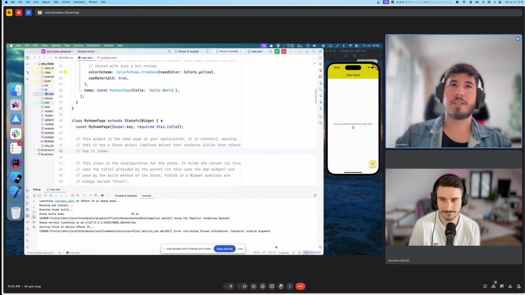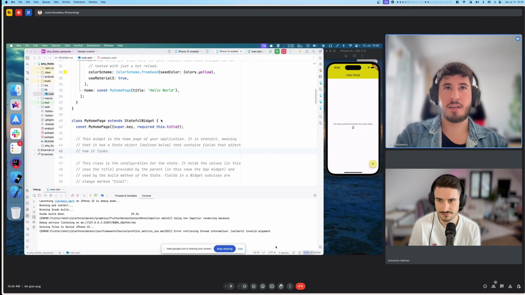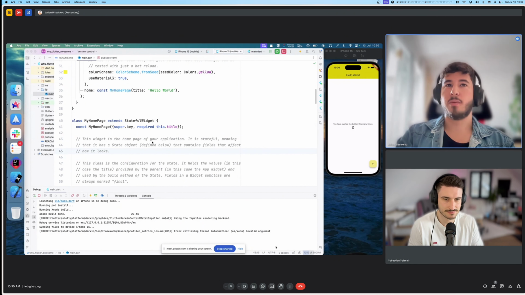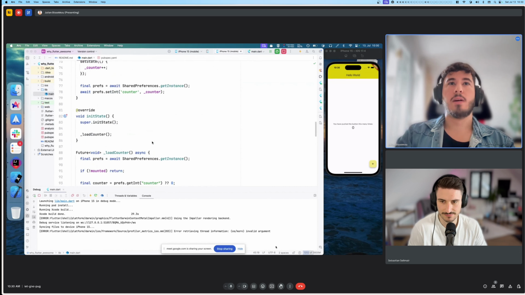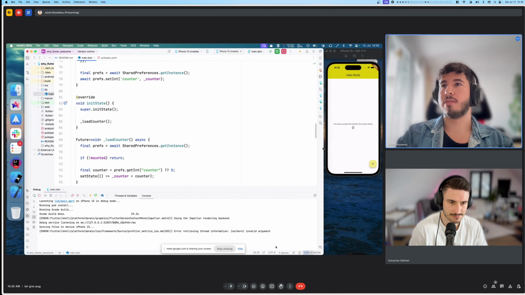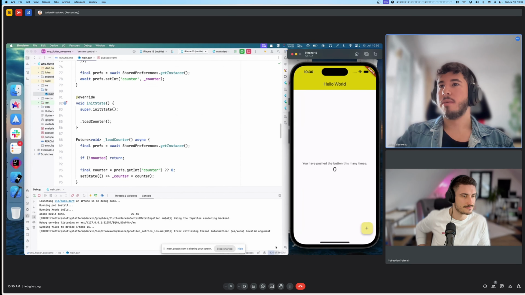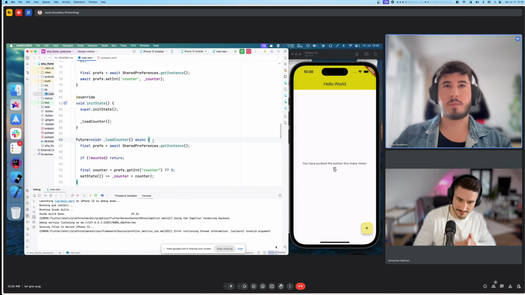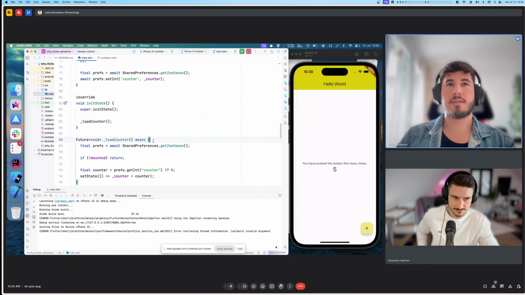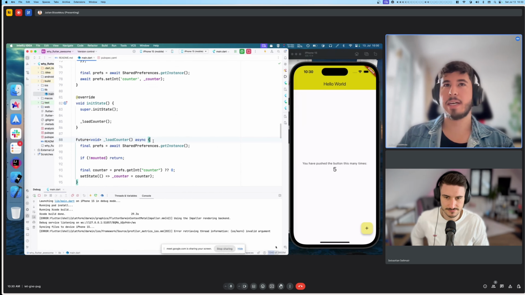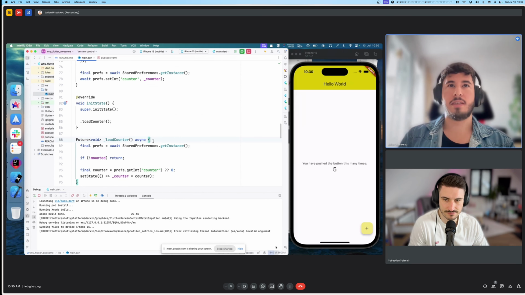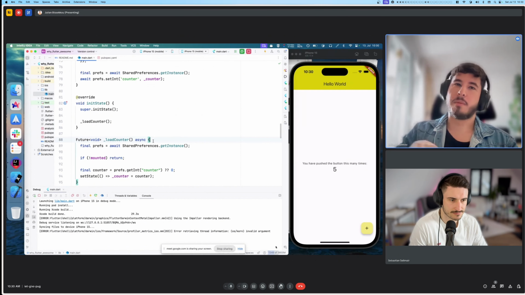I opened up the project from the last video, and the last thing that we did, if I scroll down a little bit, we persisted the counter on the left, and let me just increase the device a little bit. We just had the default counter app that we can press, increase the counter. And the last thing that we did was persist it. And we used a plugin that is called Shared Preferences. It just saves it on Android in Shared Preferences, and on iOS, it saves it in the NSUserDefaults. And I think we can maybe now open up the iOS project.